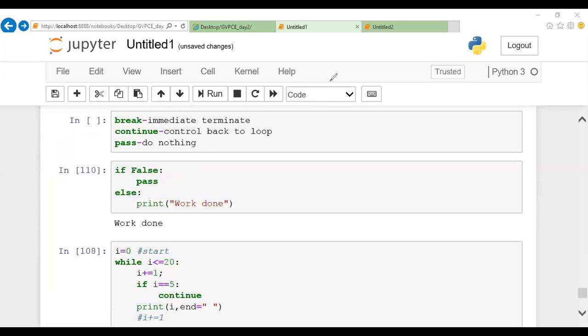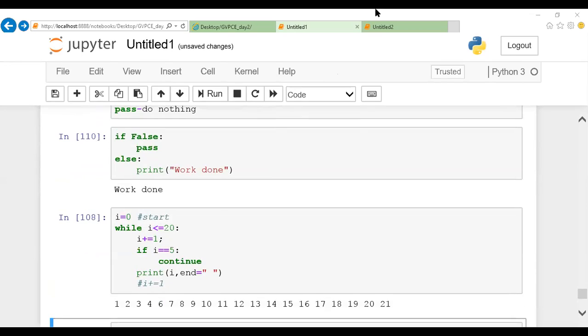And what else? In the continue statement, you're asking why I changed the structure. The reason is, if this i plus plus is at the bottom of it, what happens? Your i value will remain always 5. Your condition will be always true. So it will go ahead with an infinite loop. Clear with this? I don't want to make this loop an infinite loop. In order to avoid this, I have put this i plus plus above it. If you are working with the break also, above it, nothing is going to happen. Instead of 0, it will print 1, 2, 3, 4.